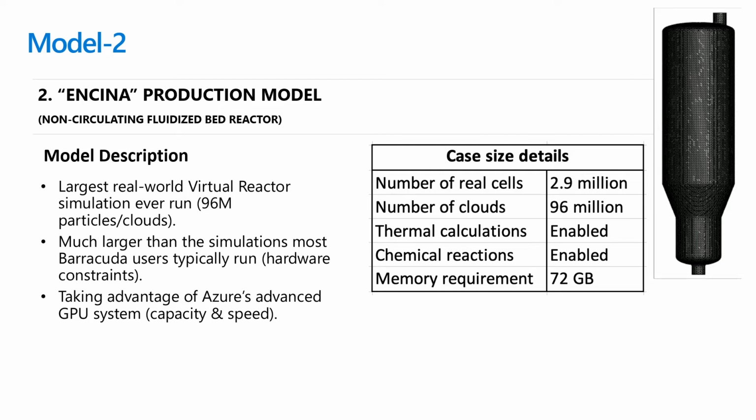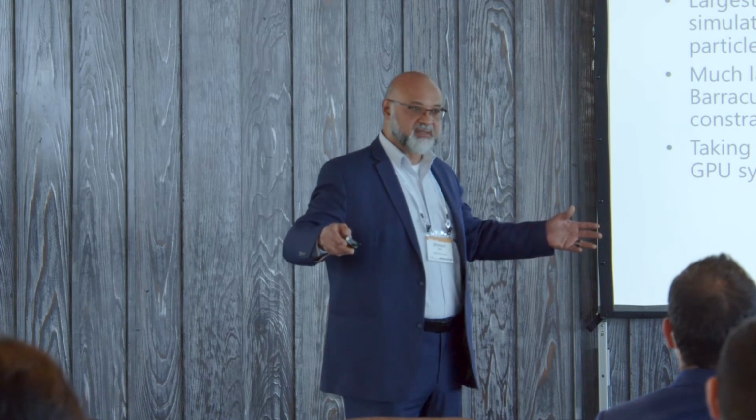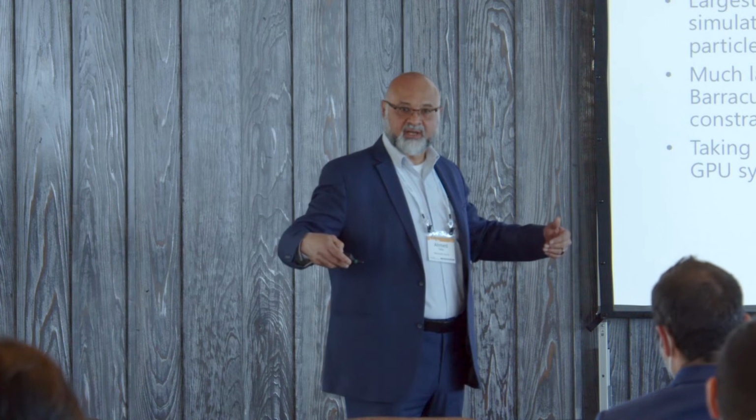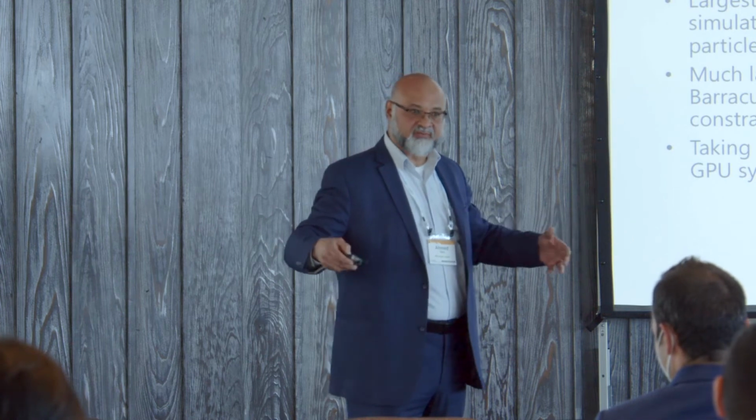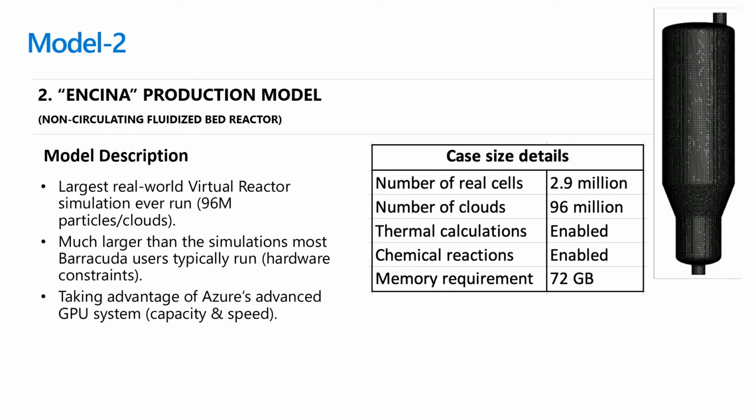And this is why, when you see the results now, the lower number of GPUs were not able to give good results because of the memory requirements. It's a huge model. And being teased by this, we were very much motivated in Azure to give it the resources, and we ran through a process to get an approval for having the A100 and V100 as complementary to run this case, because of this description. This is the largest industry-grade model, and CPFD promised that this will make a breakthrough. Let's see what breakthrough it made.